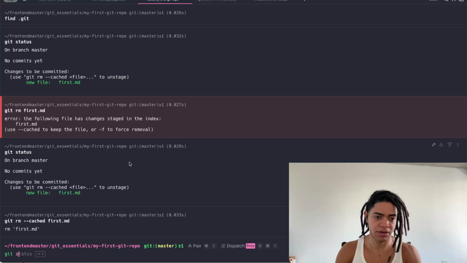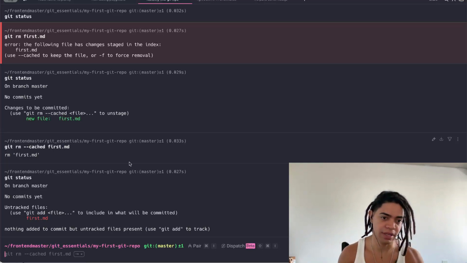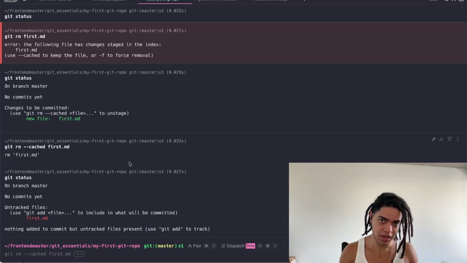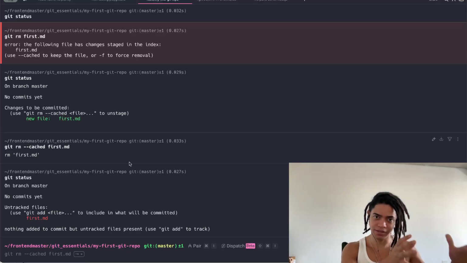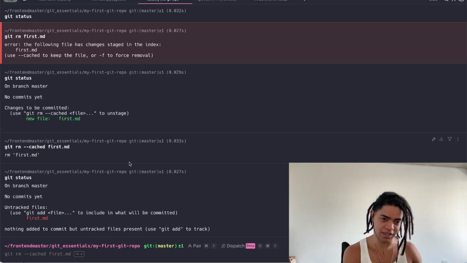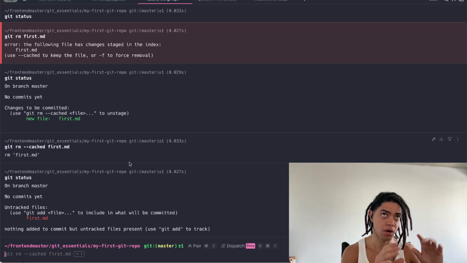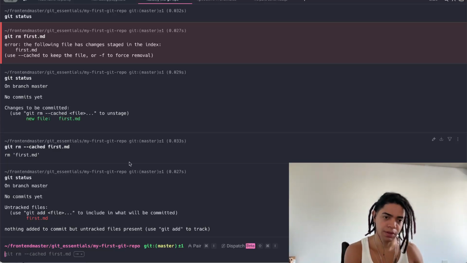So if we double check now with git status, you can see this one. You say, hey, now I am on the untracked stage. If you remember the previous example that I made from kindergarten, you have now 3 stacks, 3 places where you can build your own block tower, right? So here you have on the right side, from your perspective, the untracked, which is, if you delete this file on the untracked, you will lose it forever. It's like gone.